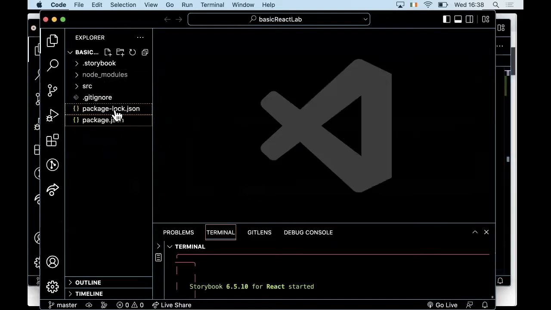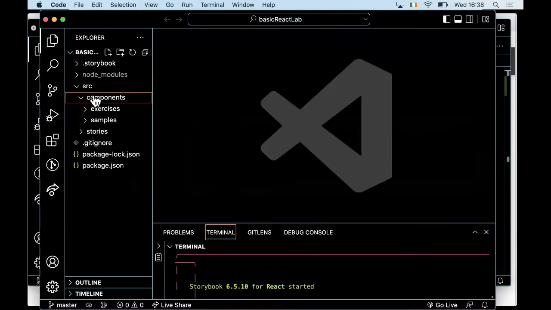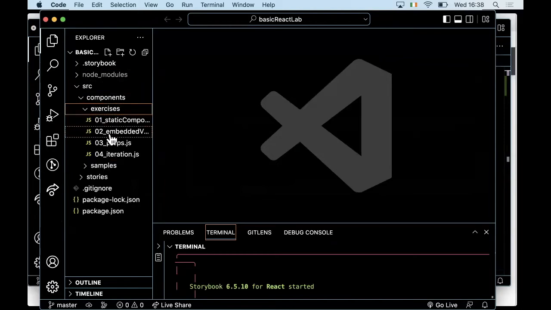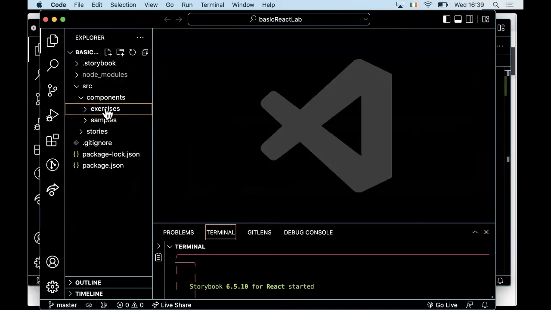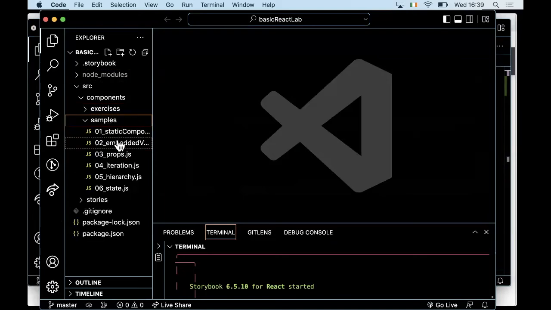this project here. And if we drill down into the source folder, it looks like I've got components, and I've decided to break my components up into two groups, one called exercises, which you're going to be filling out, and the other called samples, which I have implemented.